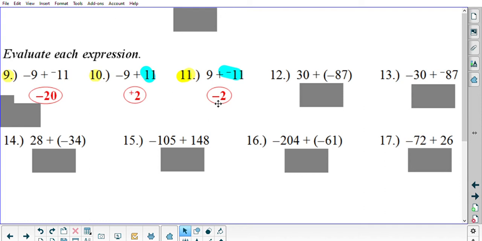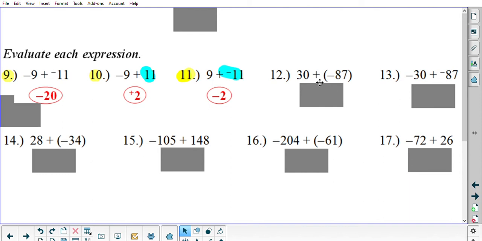Okay, I hope you have done 12 through 17 on your own, because I am now going to go over them. Guys, if you don't do the independent practice independently, then you're not going to learn the math the way that you should. So don't be cheating here and not hitting pause. Make sure that you are doing what the video tells you to do. Okay, so I trust you've done 12 through 17 on your own.